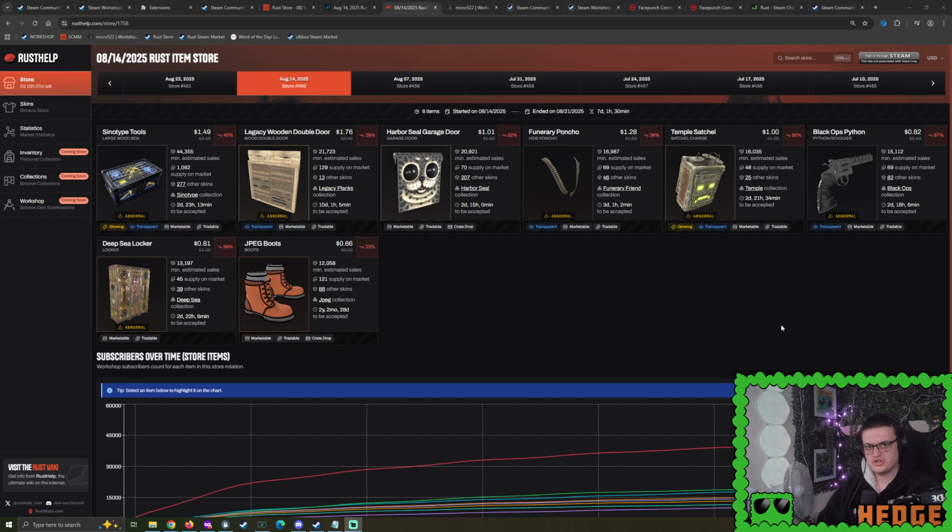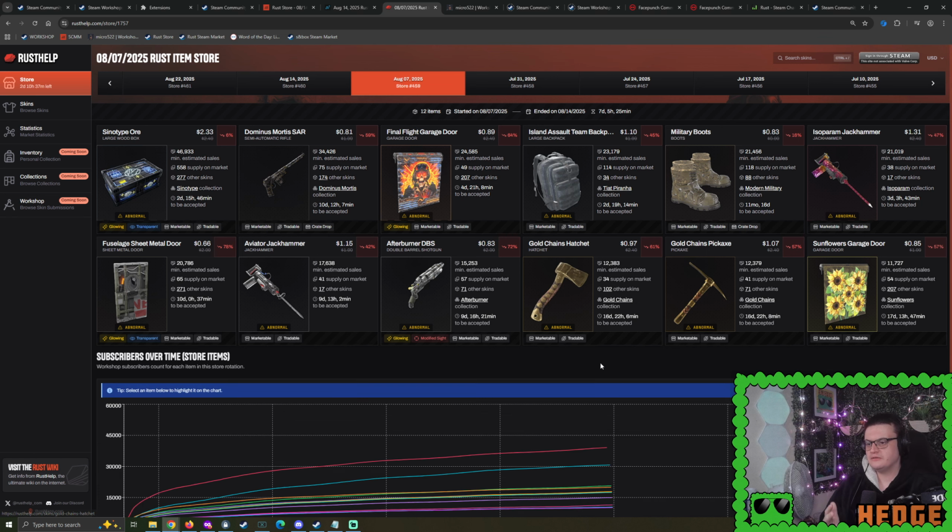So, what was my initial reaction when I first saw this Rust Store? Where did all the skins go? With the previous week, you may recall we had quite a lot of skins. But that is something you should expect with every Force White, for every single month.